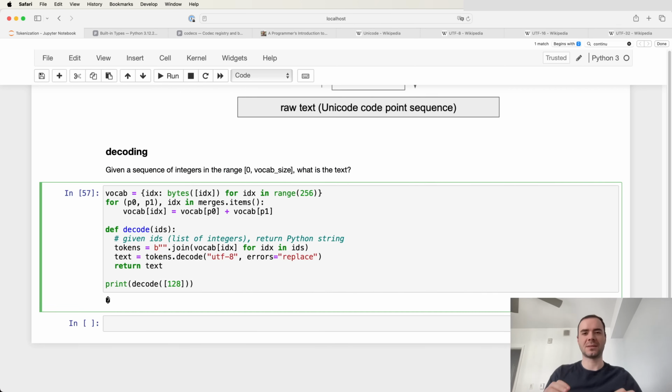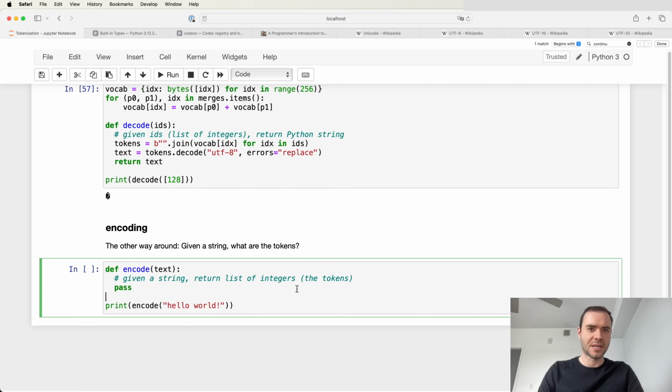So basically, not every single byte sequence is valid UTF-8. And if it happens that your large language model, for example, predicts your tokens in a bad manner, then they might not fall into valid UTF-8, and then we won't be able to decode them. So the standard practice is to basically use errors equals replace, and this is what you will also find in the OpenAI code that they released as well. But basically, whenever you see this kind of a character in your output, in that case, something went wrong, and the LLM output was not a valid sequence of tokens.